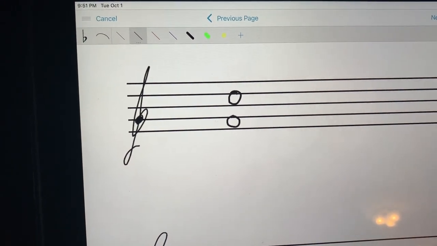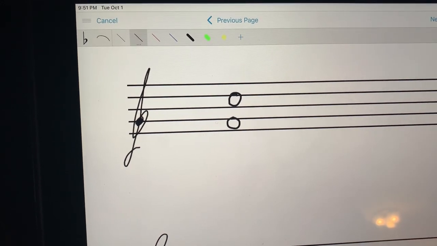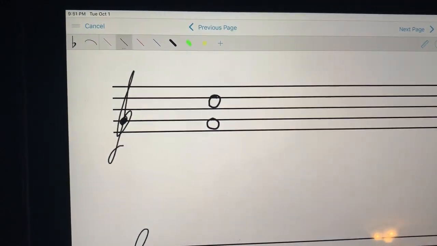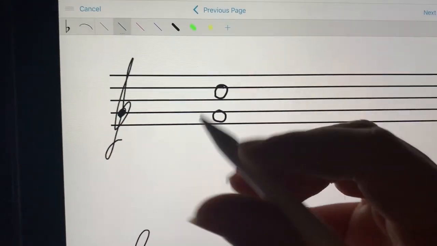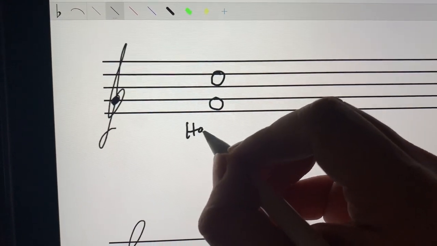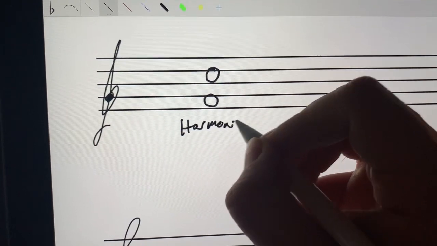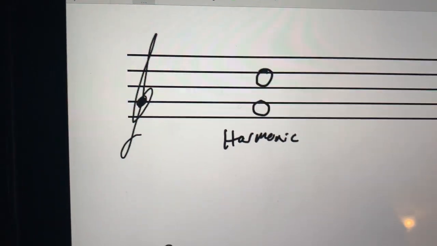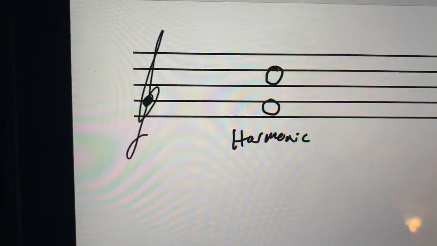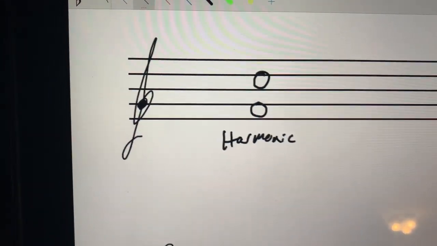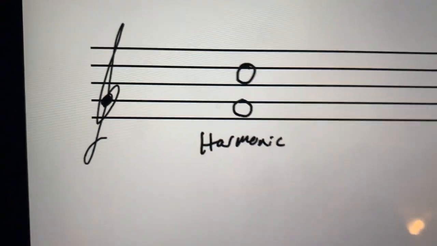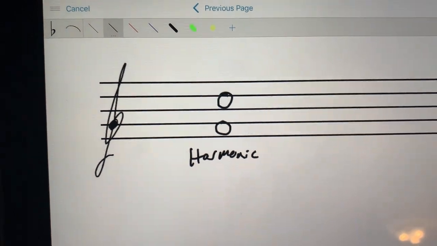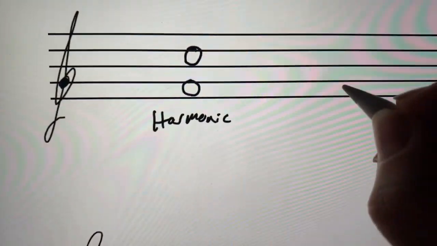So the first thing that we have to figure out is whether an interval is harmonic or melodic, okay? If an interval is harmonic, all that really means, guys, is that the two notes are written on top of each other. It means that both notes are played simultaneously, just like here. If you were to play this on the piano, you wouldn't play one of the notes before the other. You would play F and C at the exact same time, okay?